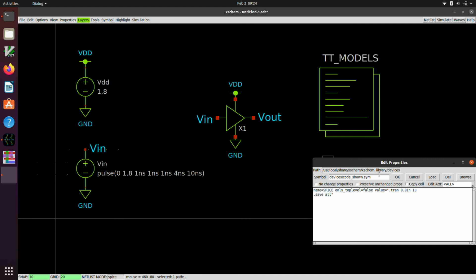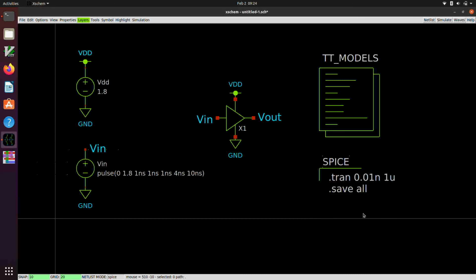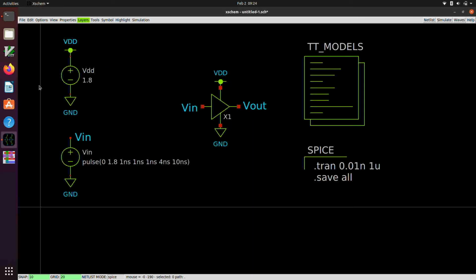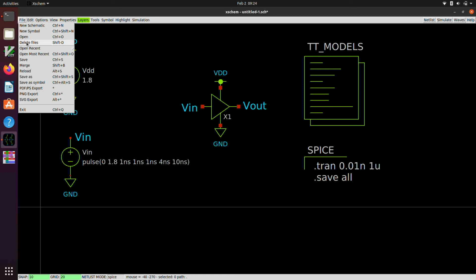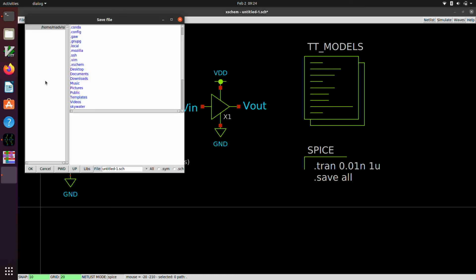How about that? All right, so let's save this. As, call this buffer tran schematic.